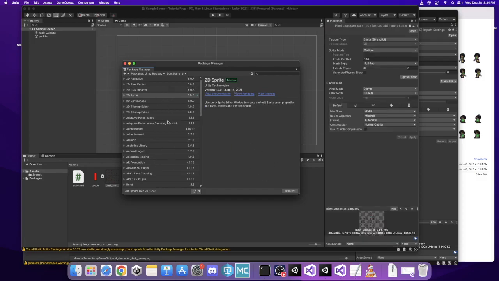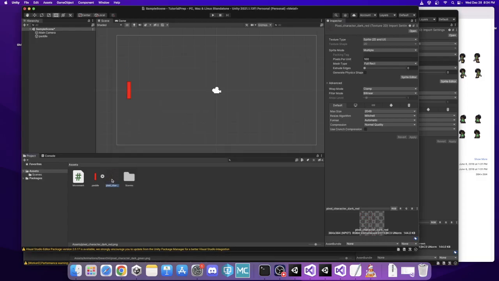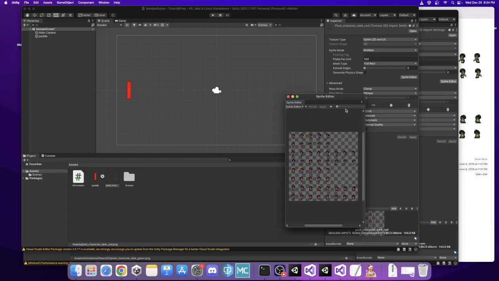Some of the other packages are a lot heavier and may take quite a bit longer, but that one's pretty tight. So we're going to close this window and click on my sprite again. Now when I click on Sprite Editor, that screen comes up just like it did in my other window. And now you've learned how to install a package using Package Manager.